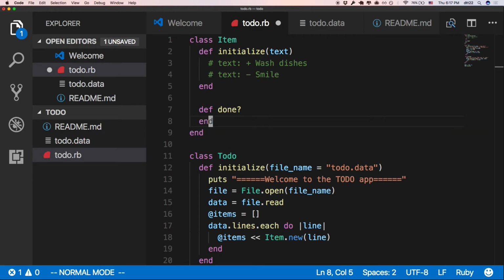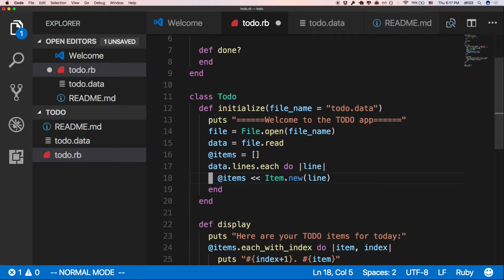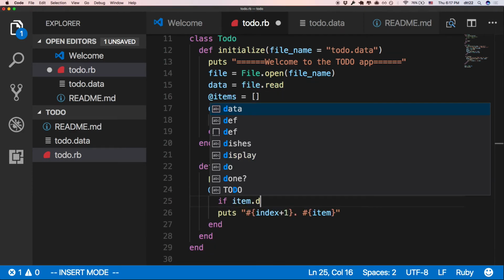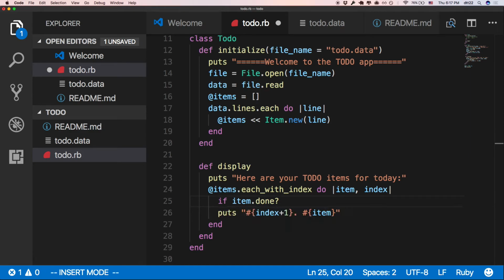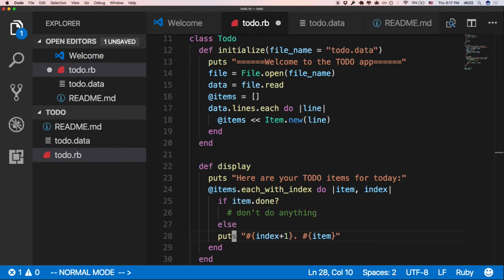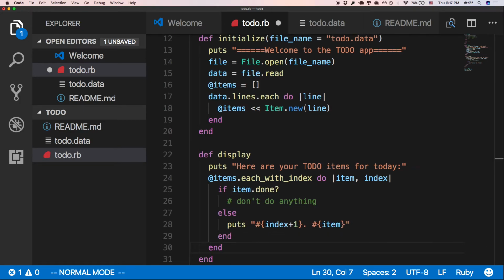Is that okay? So then if we say, look, okay, that's done? And then down here, when you say, here's your to-do item for today, if item.done, then you don't do anything. Maybe you skip it. Don't print. Else, then you print. Okay?